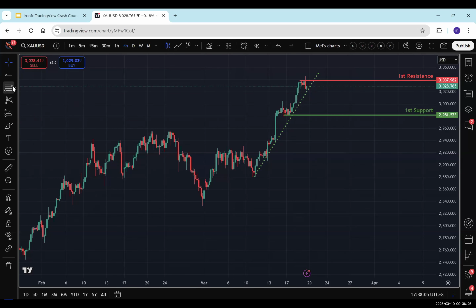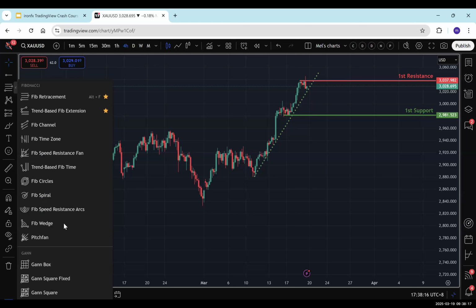Next, I'm going to go in with my Fibonacci level. So Fibonacci is just this tool here, Fib retracement. If you click on the Gann and Fibonacci tools, you have all these options.